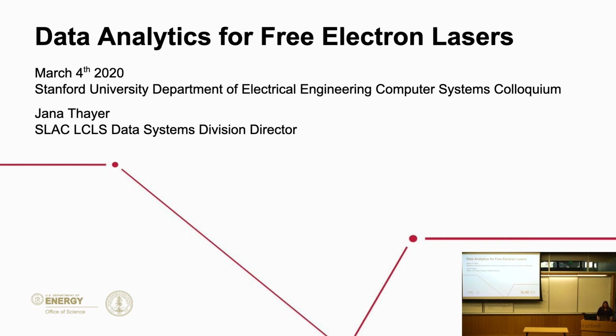And the free electron laser is called the Linac Coherent Light Source, LCLS. And I run the data systems division there. And what we're doing is not so much innovative because of what we can do, but how we've put it together to adapt to the very wide variety of experiments that we see.